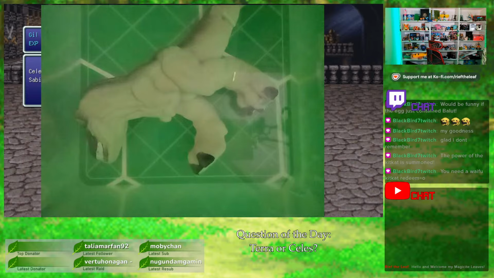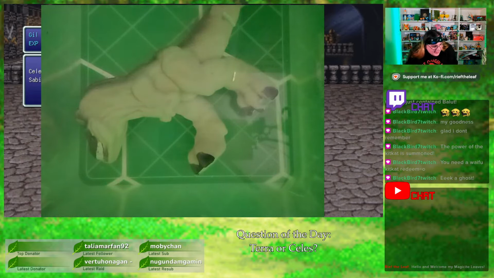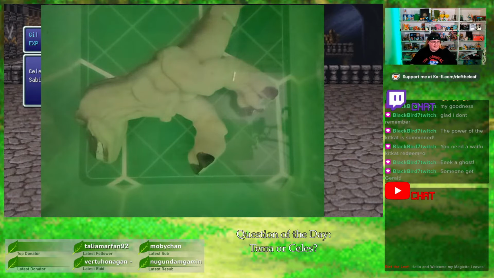I have returned! But I'm a ghost now! No, I was just behind the camera. I need a waifu Kit Kat redeem. We can do that, if she agrees. But I did get her something as well. So basically, someone get Geralt. The Witcher, if only the show wasn't going down the drain. So, no Kit Kat, but still a cat. I got a lion. And now you can see me enjoy it.